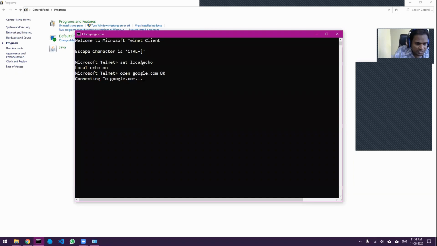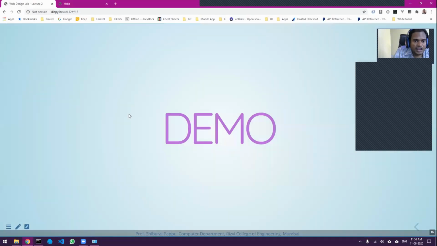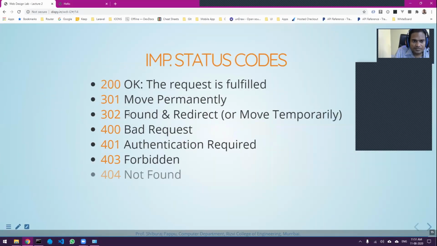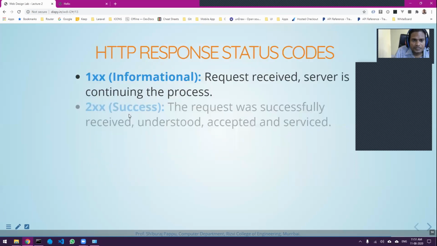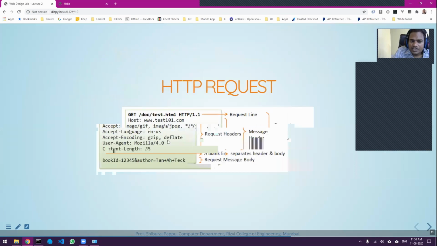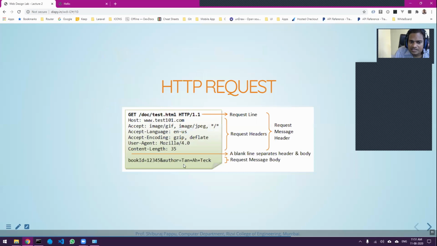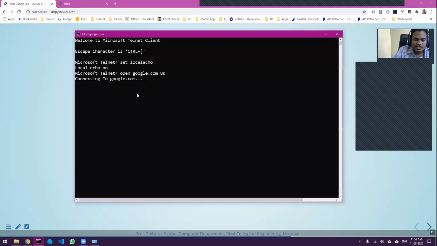So let me just go back to my slide and check what the request header is. You can see my request header has a format like this. So let me just try to access this. If you see, when I type, it starts from the top.